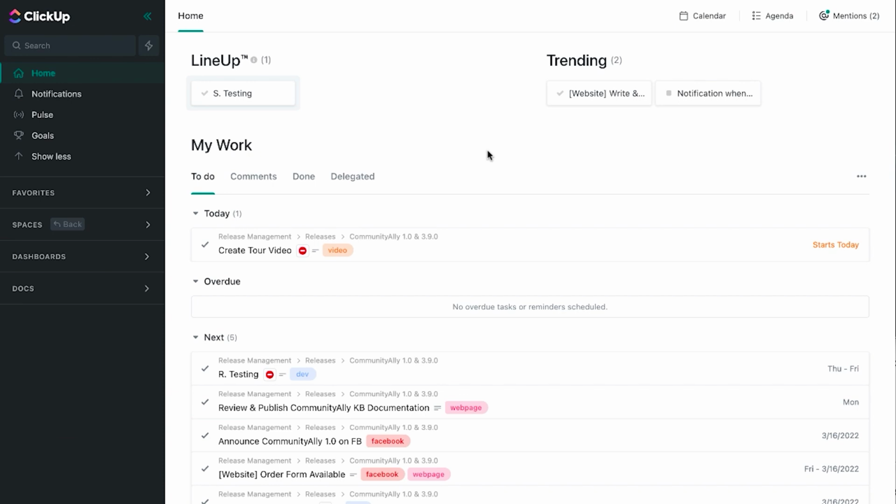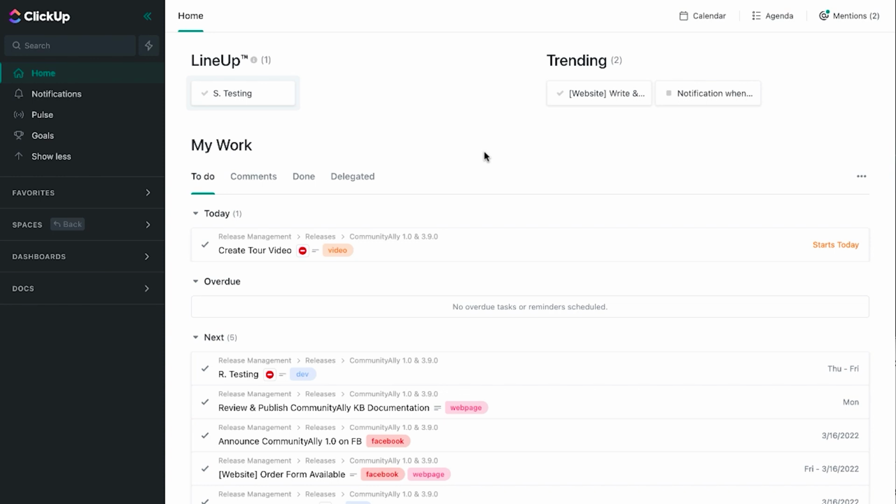So one thing I will say for ClickUp is that there's a lot more functionality when you upgrade to a paid plan. So I definitely think that is worth it if you're going to go for ClickUp. And like I said, it's more complicated. It can do a lot more. And that complexity is part of the magic of what ClickUp does.